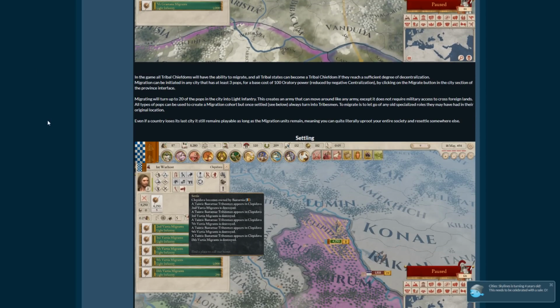In the game, all tribal chieftains will have the ability to migrate, and all tribal states can become tribal chieftain if they reach sufficient degree of decentralization. Migration can be initiated in any city that has at least 3 pops with a base cost of 100 oratory power, reduced by negative centralization, by clicking on the migrate button in the city section of the province interface. Migrating will take up to 20 of the pops in the city into light infantry. This creates an army that can move around like any army, except it does not require military access to cross foreign lands. All types of pops can be used to create migration cohorts, but once settled, always turn into tribesmen.